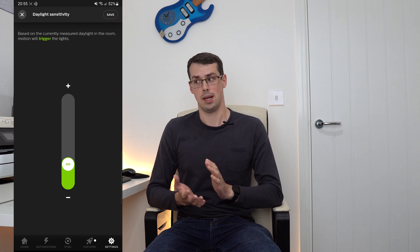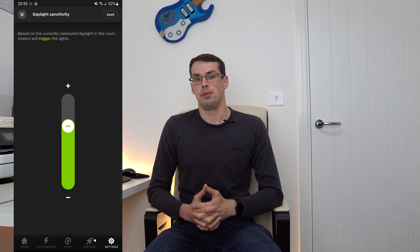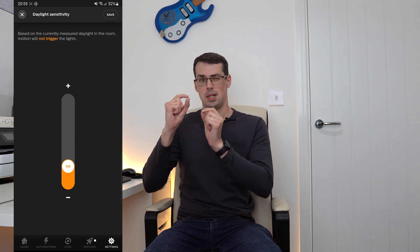It would also be nice to have control over when night vision mode actually kicks in. This is called Lux, or Daylight, Control. After all, sometimes there's still a little bit of daylight left, but the Ring camera has already switched over to night vision mode, and then the recording quality isn't great as a result. Adding a little more control over night vision shouldn't be hard for Ring, and it'd be a really nice feature for some users.